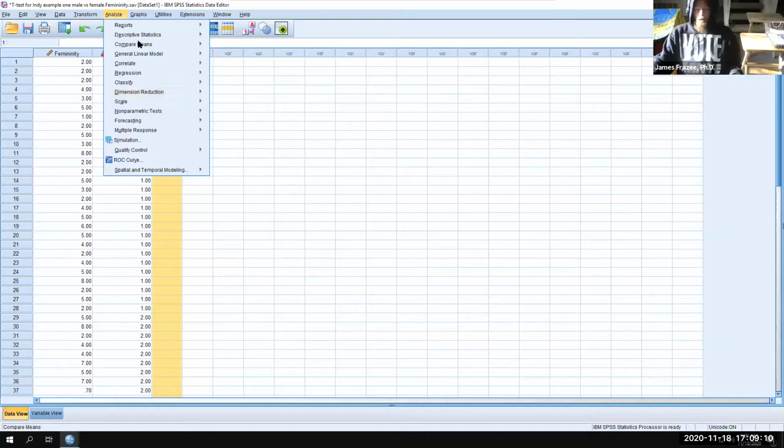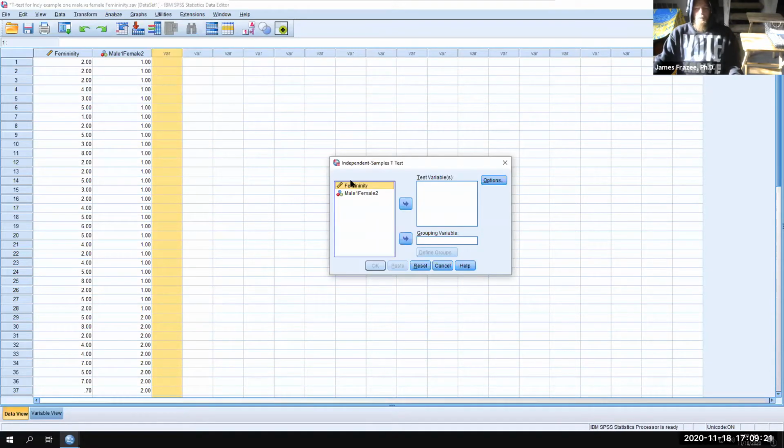What's the probability that we would select, from a giant group that doesn't have a difference in femininity, these two different groups, male and female, and that they would have this big of a difference by chance alone, right? That we would randomly sample and get this big of a difference between two groups within the giant comparison group. Okay. So we're going to compare those means, and we're going to go to Independent Samples T Test. Click on that.